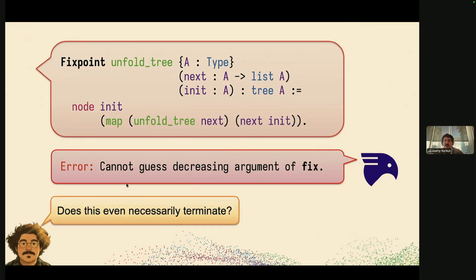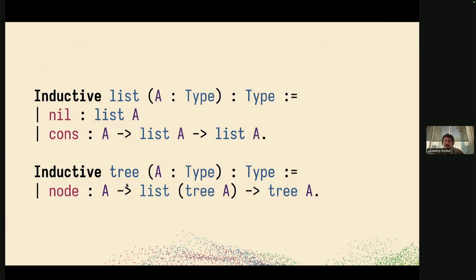Well, I do have to interrupt this line of thinking and ask, does this even necessarily terminate? For tic-tac-toe, sure, it will. But what about other games? Not all games are finite like tic-tac-toe. So if we're trying to explore the state space of an infinite game, then the game tree will not be finite. And that's a bit of a problem for us, because we define rose trees in Rocq with inductive data types. Inductive values are finite, and recursive functions in Rocq must terminate. Where does that leave us?